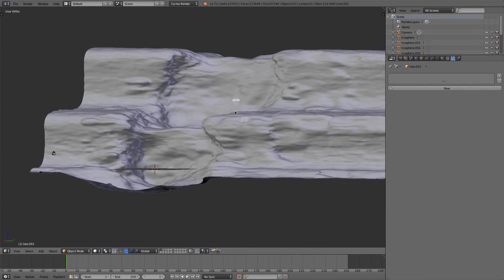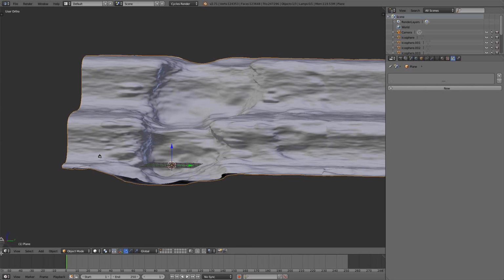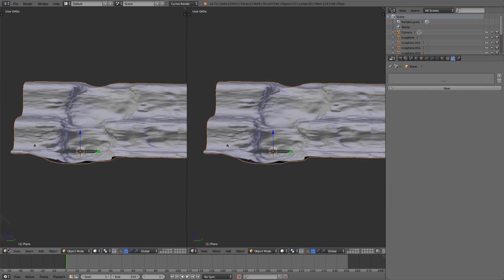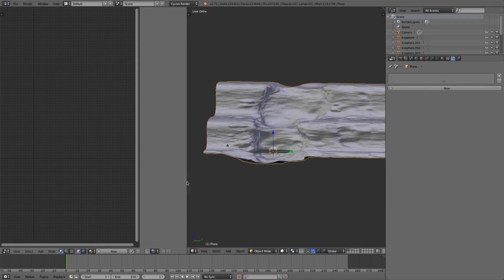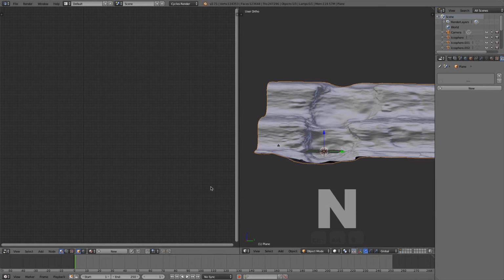So first I'm going to add the material to my landscape. I think that'd be a good place to start. Let's split my window here, open up our node editor, give us a little more room over here, and close this window off a little bit. Good. I can close that off too.